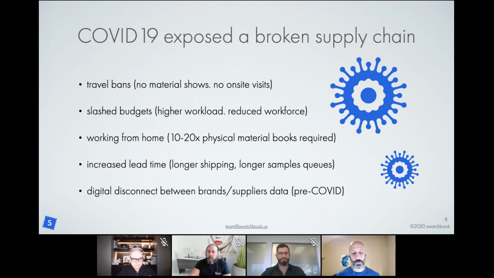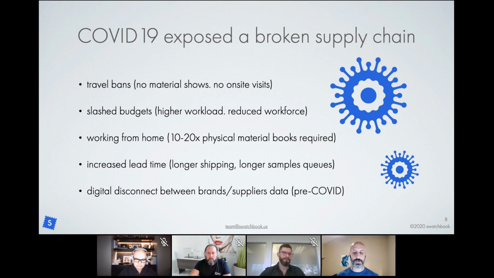And everybody obviously is working from home, and that meant a supplier that used to send a physical sample book, maybe a copy or two to headquarters, now has to send 20, 30, in certain cases with certain design brands, up to 50 and 100 copies to all these designers working from home. And that fundamentally is just not acceptable. They can't do it in terms of cost, in terms of time, and it's just cumbersome. They just can't track all of this.